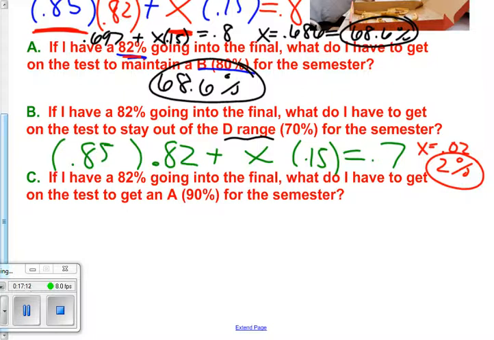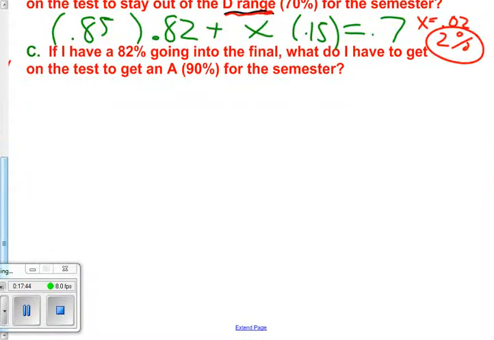Which means you'd only have to get maybe 1 to 2 questions. I don't know how much the test would be out of. And you would still be able to stay out of the D range. That's not shooting for 70%, you're getting a C minus. They're saying the D range. C is an average. C is college. So 2%. It's kind of crazy.